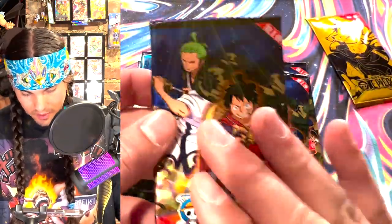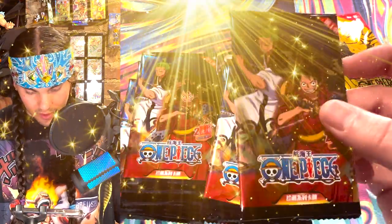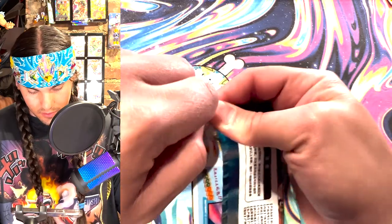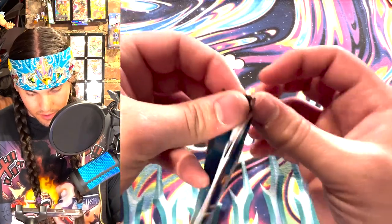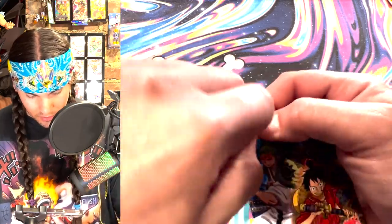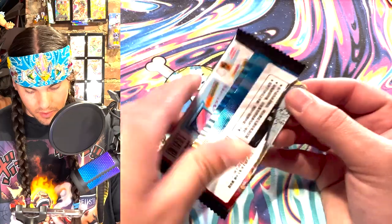All right, let's bless them here. Bless them, Wano, Luffy, One Piece. Have that super cool texture. Bless them, shiny. All right, does this have a Shrip'm nub somewhere? Or is it gonna, does that work? Or does it want us to rip it like this? Seems like there's no nub anywhere. Oh, that works. That worked to Shrip'm, I think.